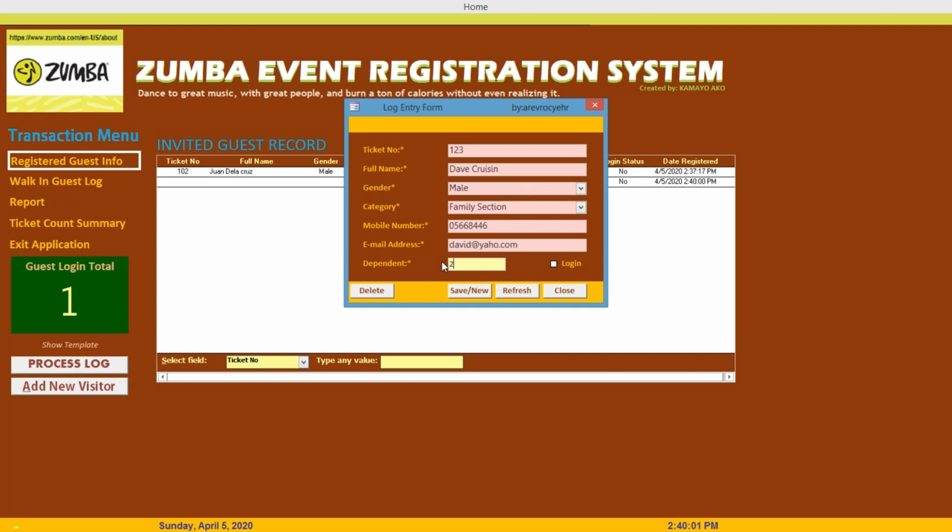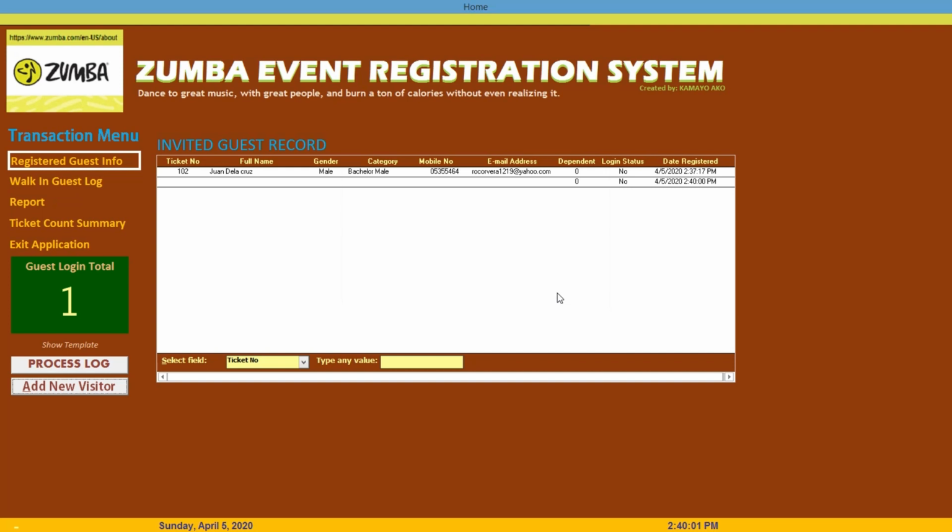You will type 0 or 2 or 1. Let's say 1. Then select save, then hit OK. Then press F5. Look, why I use process log also, because this visitor is added as a new visitor. This visitor is a walk-in, so no need to register because he is a walk-in visitor or guest.